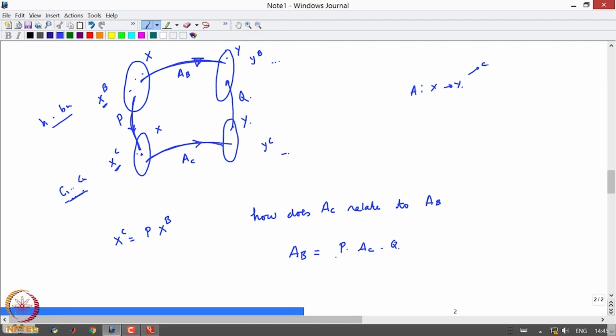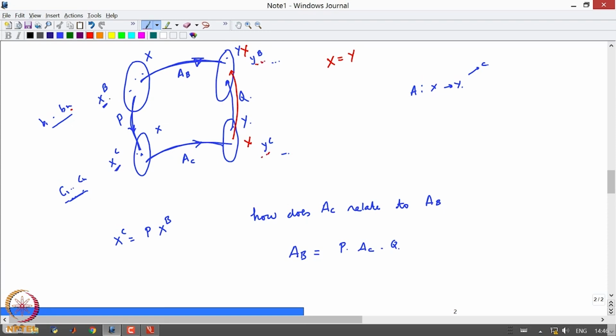Now, a special case of this could be when X and Y are the same. Right. In general, X and Y can also be of different dimensions, so it need not necessarily be the same; this can be a different number also. So, if X equals Y, what will this be? So, this is X, this is also X, with similar changes over here.